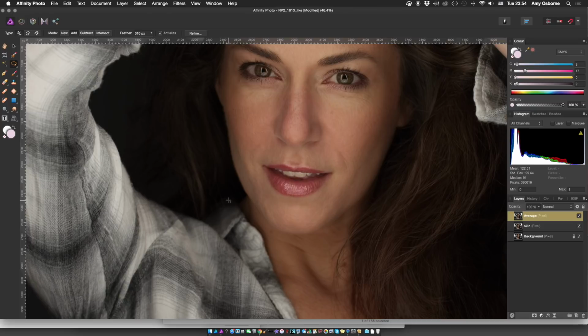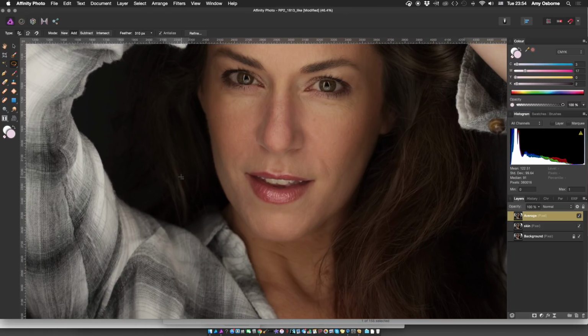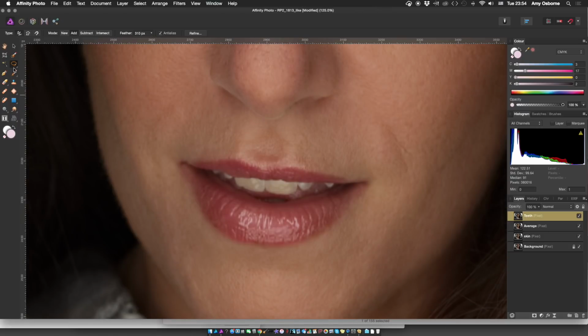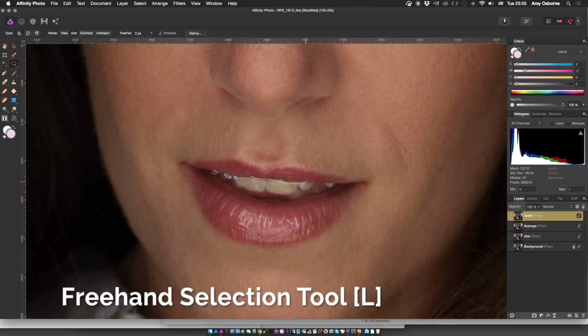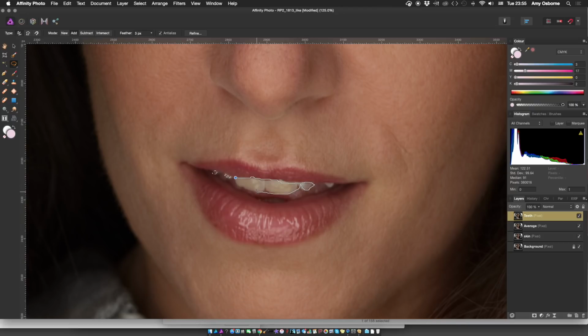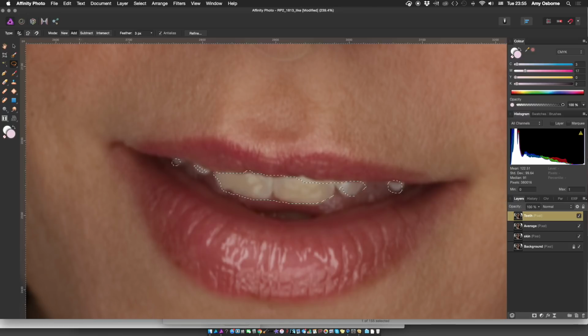At this point in the retouching process, I realize with sort of shock and horror, my teeth do not look so presentable. Luckily, people don't look at me this close up. So I very quickly grabbed my lasso / freehand selection tool and a limited feather, and I outlined my teeth and kind of refined my selection. You can refine your selection in other ways, but this is just how I'm doing it. You can select the teeth in other ways as well.